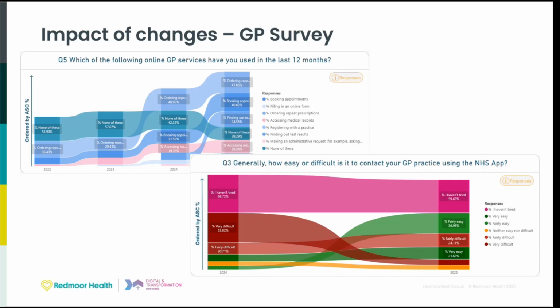And we also want to see a shift away from patients finding the NHS app difficult towards more reporting it as fairly easy or very easy to use, even though some still haven't even tried it. But taken together, this suggests that the digital services are being used more widely and with growing confidence, reflecting the impact of the access and the NHS app improvements that we've been working on.